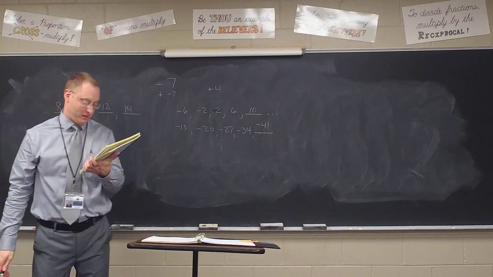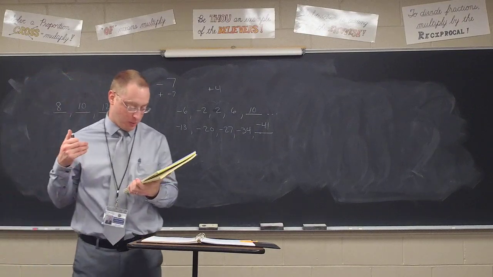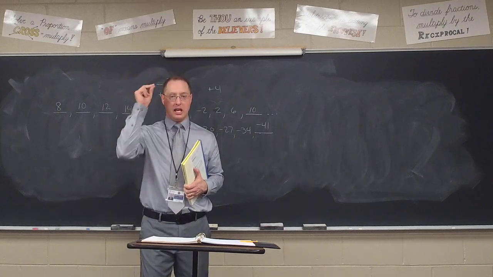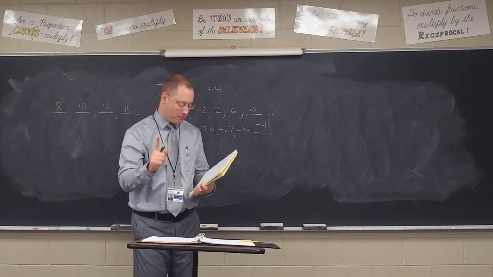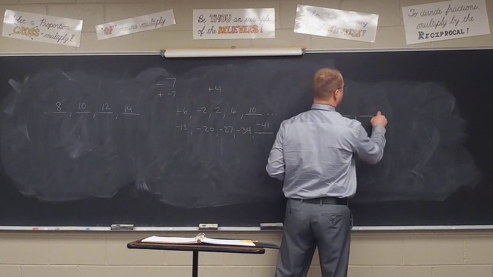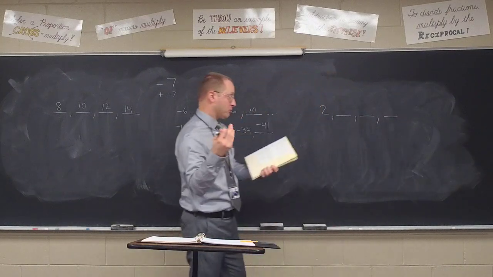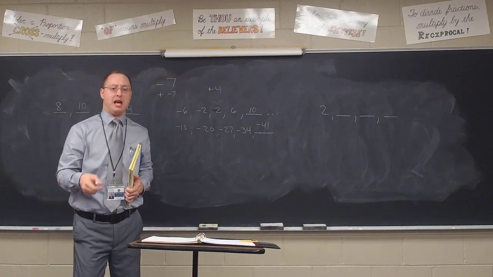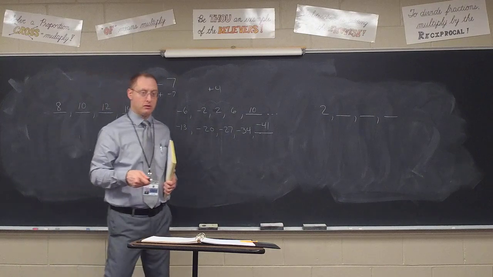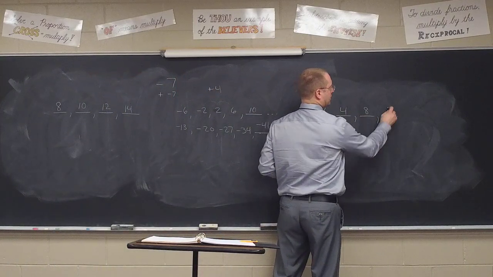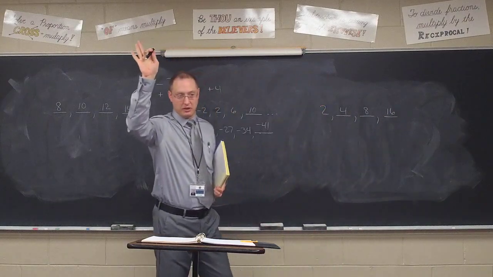Drop down to number 7. This time they tell us, class, we have what kind of sequence? Geometric sequence. Geometric sequence, class, we need to think multiplication. We're going to multiply by some common ratio. They start us off with a 2, and they want the next 3 terms, 4 terms total. Well, if the common ratio is 2, then Griffin, that means we have to do what? Multiply by 2. To get? 4. Then? 8. Then? 16. How many were thinking the same thing Griffin said?